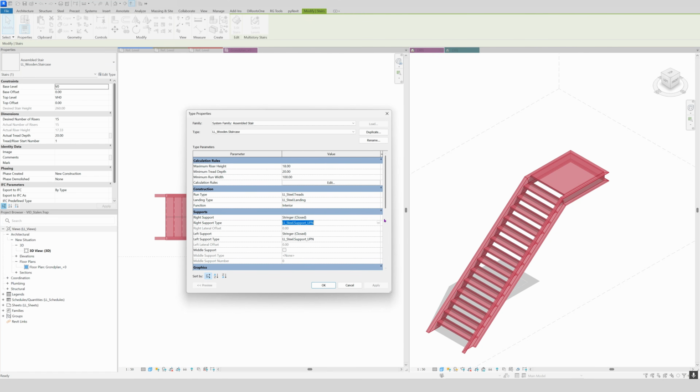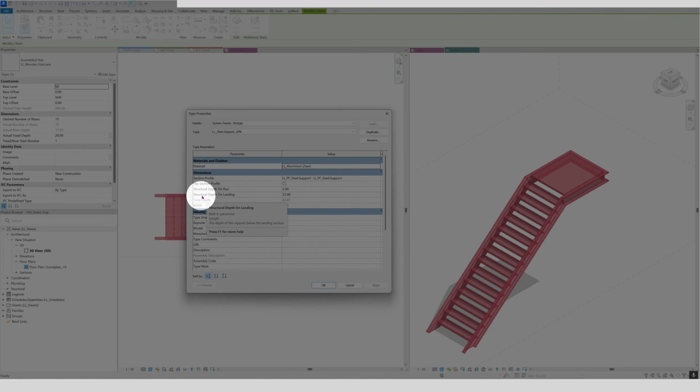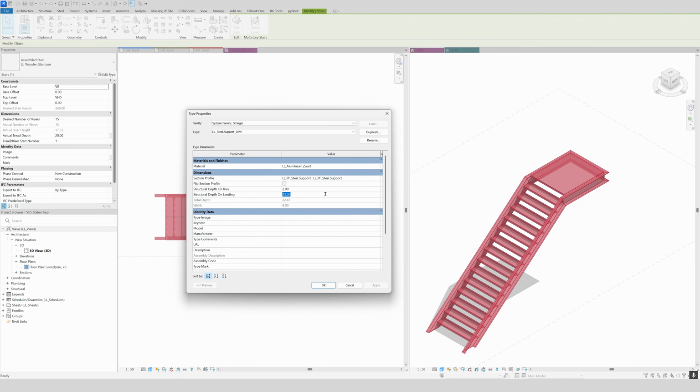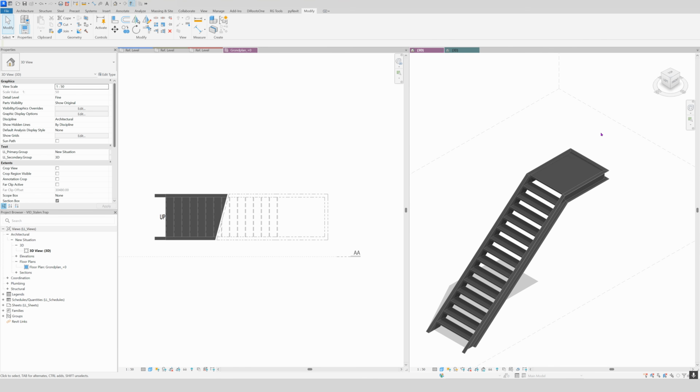So again, select the text, go to the 3 dots, and when the window is popping up, we have a nice little option that is here, structural depth on landing. So now it's 23. As I say, let's do it 5, click apply, and you see that it fits in between it. But it's a little too high in my opinion, so we will do it by 18 centimeters, apply, and that's looking neat and how it's supposed to be. So now the landing fits in between the supports. And that's how you can make a steel staircase quite fast.